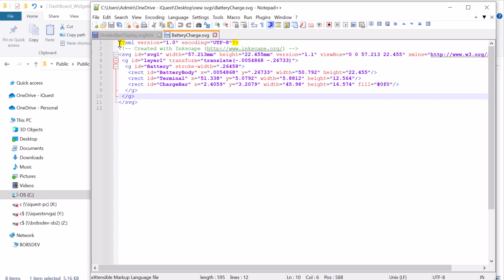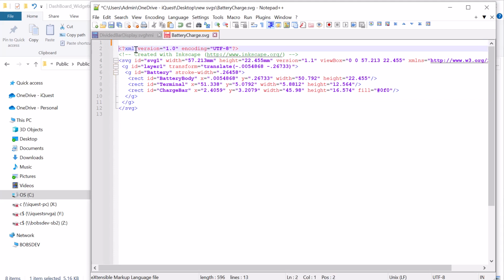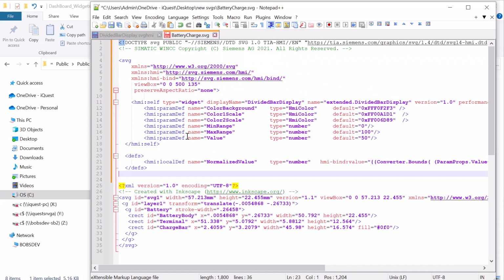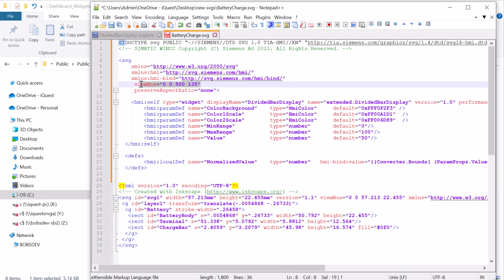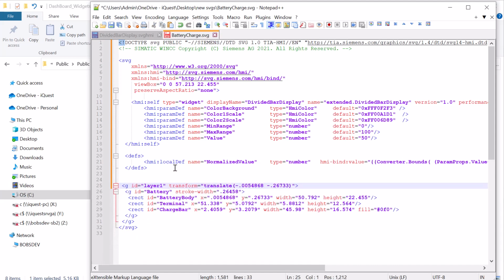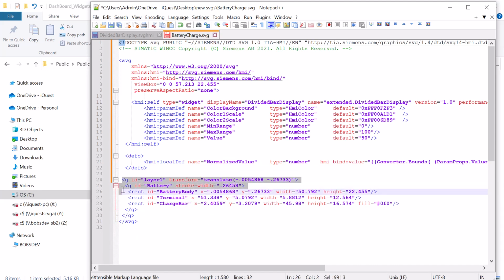And I'm just going to make some space at the top because some of this information I want to preserve. So I'm going to paste this in there. And then we need the view box, and make sure you get that last quotation. And we will update the view box here from what we copied over. Then you're going to need to get rid of these three lines, which is your XML version and then your old SVG definition. So we'll just get rid of that. Right after your defs, we've got a couple of groups, and then we've got our elements, and then we're closing our groups, and then we close out the SVG.